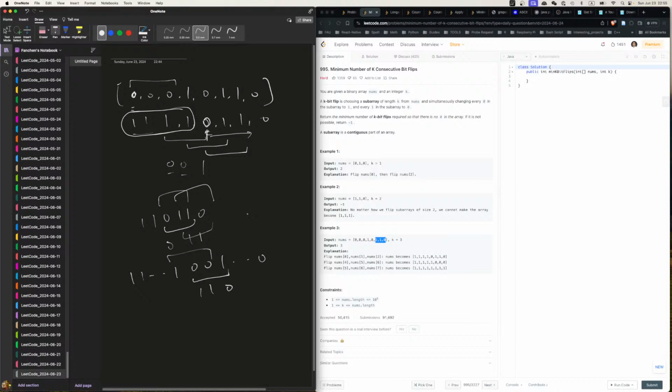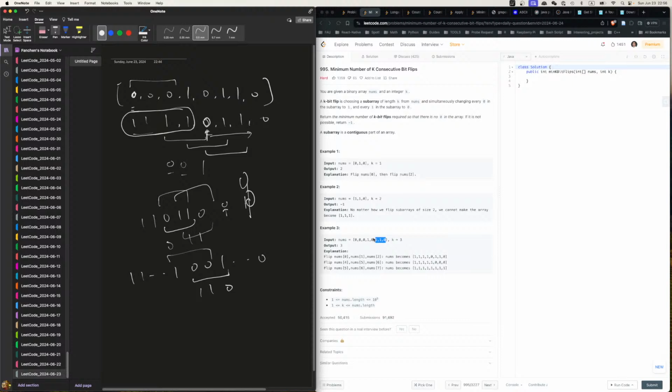Like you go left, you still have to go right, so these get flipped twice. That's kind of the idea, right? Because if we hear 0, we only flip it once, and then just move on. If you don't do that, then you flip a 1, so something else might become 0, and you have to flip it again, so this one becomes 0 again. Then you have to flip it again, so that's kind of wasteful.